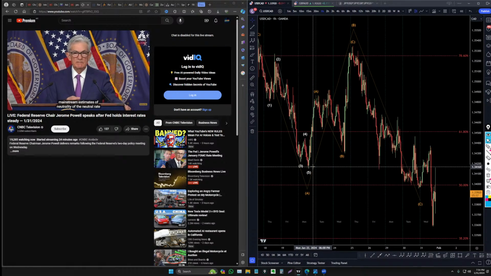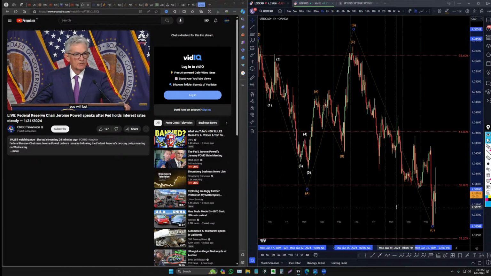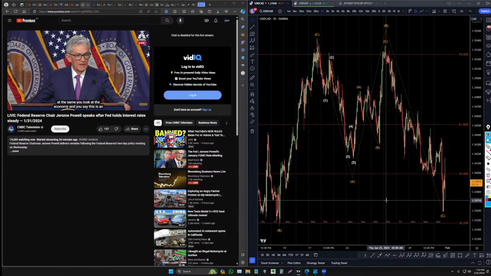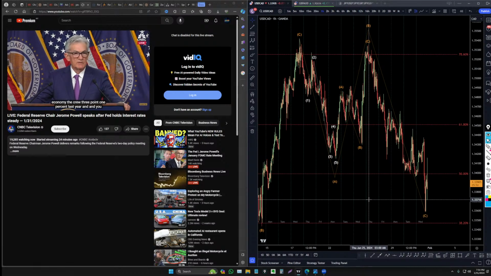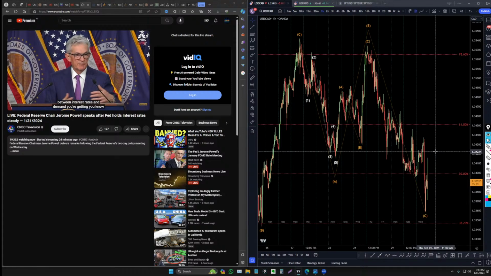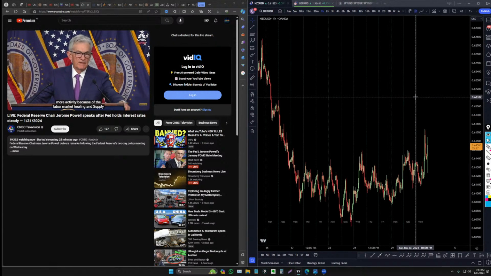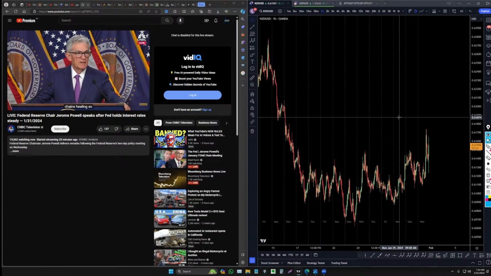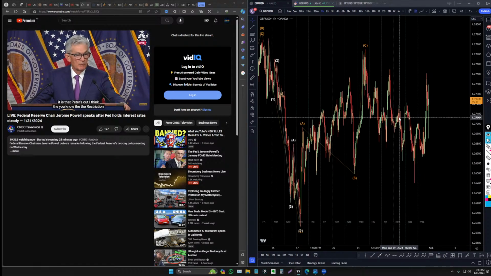But at the same time, you look at the economy and you say, this is an economy that grew 3.1% last year. What does that tell you about the neutral rate? What's happening is the supply side has been recovering in the middle of this, so that won't go on forever. A lot of the growth we're seeing isn't just a tug of war between interest rates and demand. You're getting more activity because of labor market healing and supply chains healing. So when that peters out, I think the restriction will show up probably more sharply.